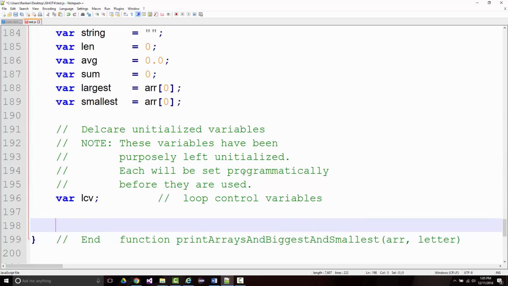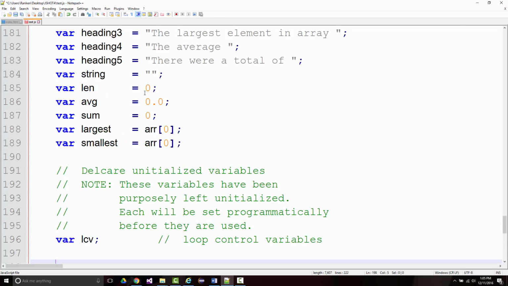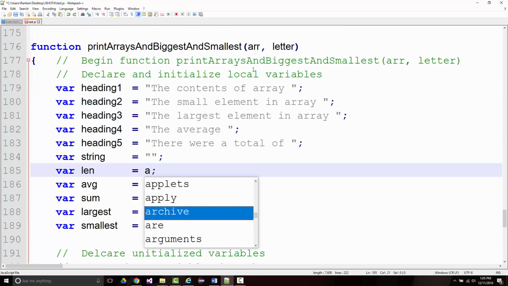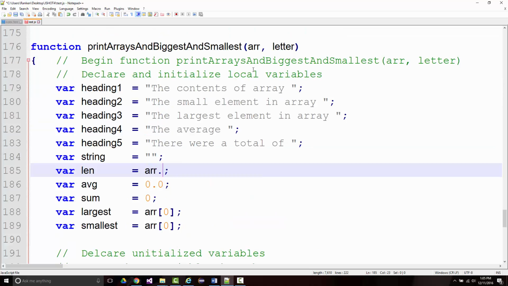So the length that was here, I don't need to set it to 0. I want it to be the length of my array, so that's going to be arr.length, -1. You'll see why the -1 in just a minute.